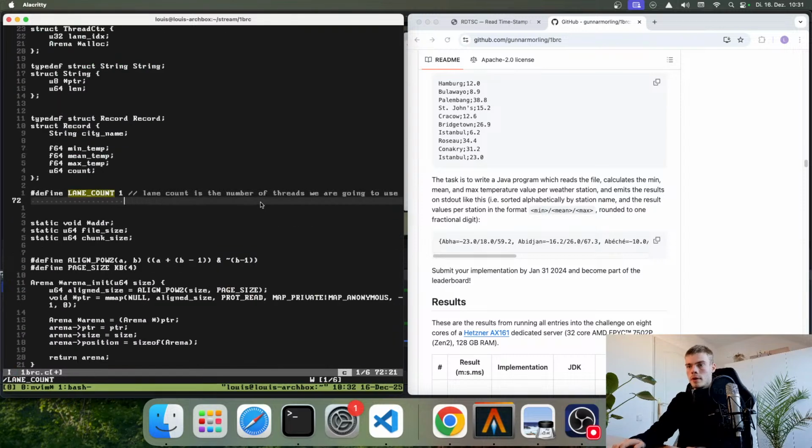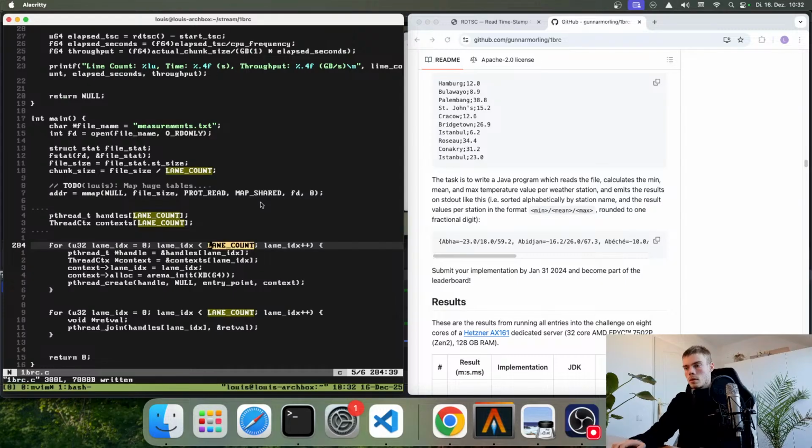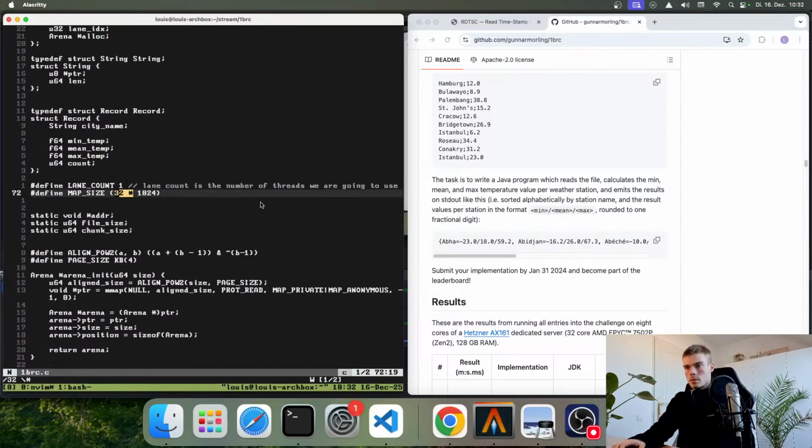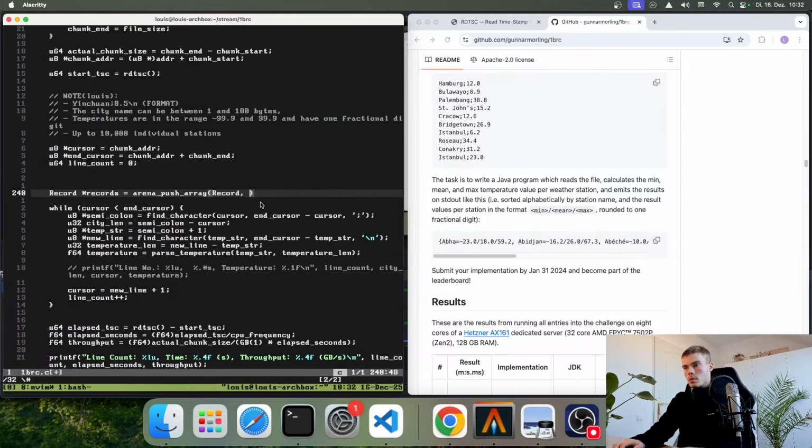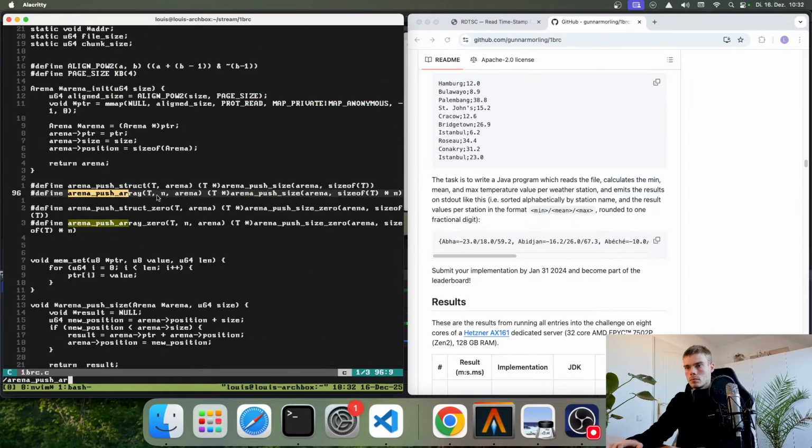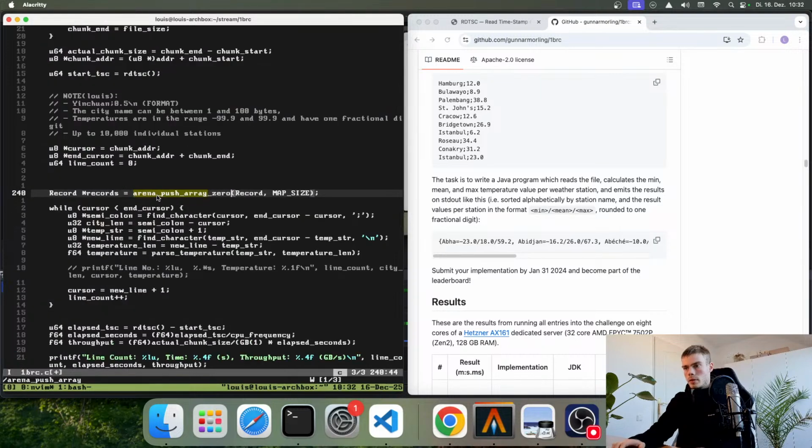Let's pound define map size as 32 times 1024, and 32 times 1024, 32 times map size, arena push array 0.